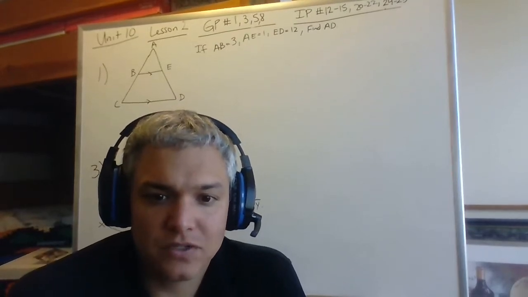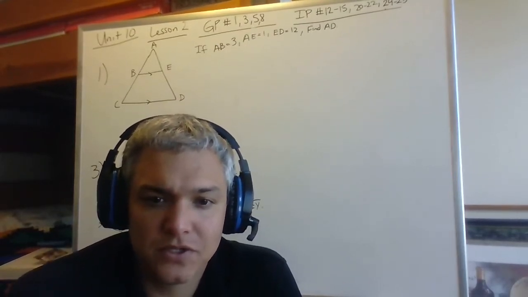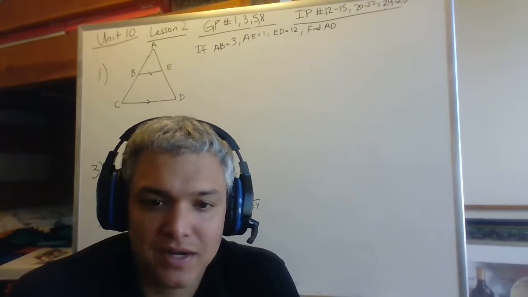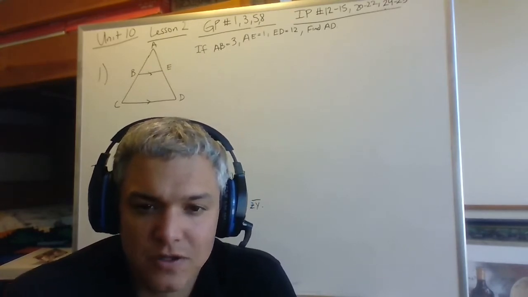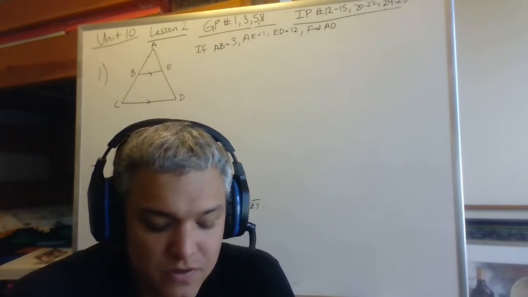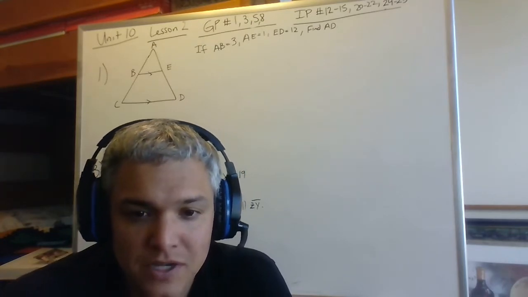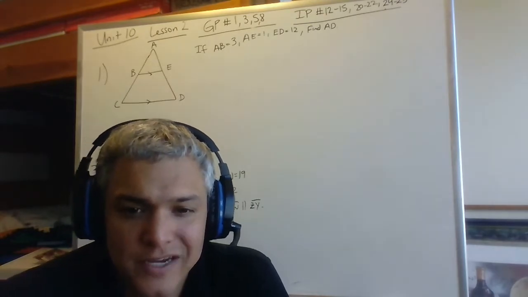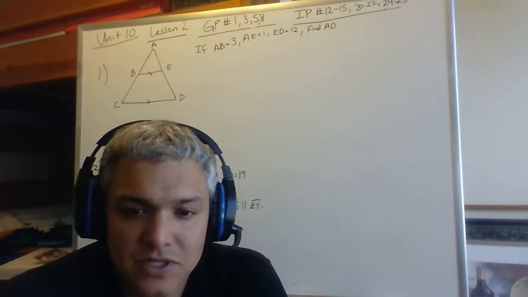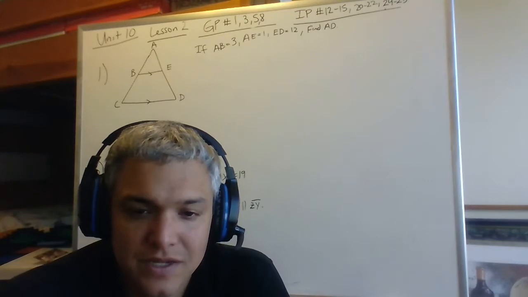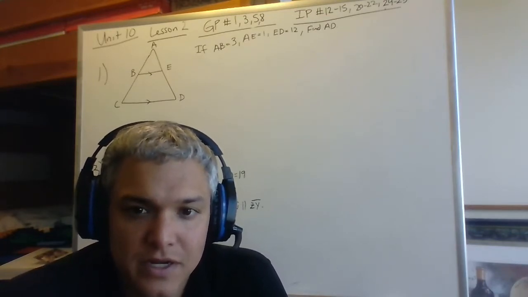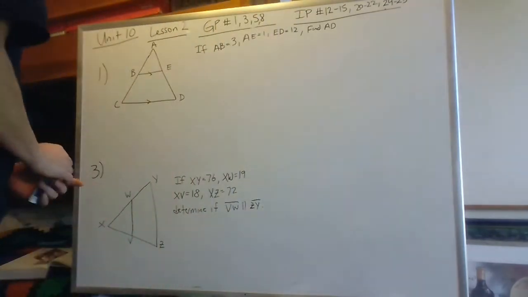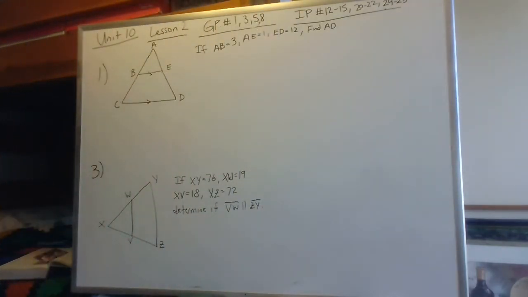Good afternoon, class. We are now going over lesson 2 of Unit 10, the guided practice portion, to help you expand your knowledge on yesterday's material about similar triangles. So today we're going to be looking at the properties of similar triangles and finding unknown side lengths using some new properties. Anyways, this is from page 878. We're going to do guided practice number 1, 3, 5, and 8.